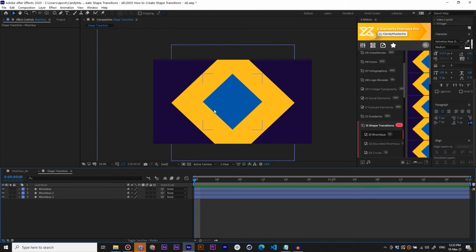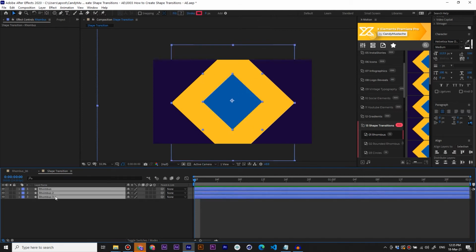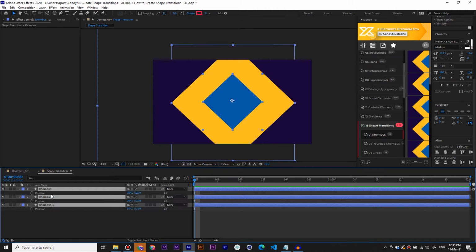We are going to make this transition come from left and go to the right. So we are going to add some position keyframes. Select all your layers and press P. Go some frames before the middle of your composition and add a row of position value keyframes.